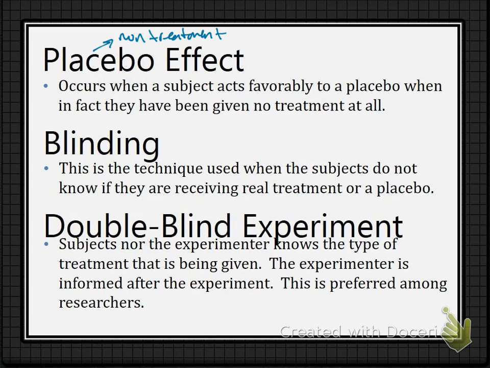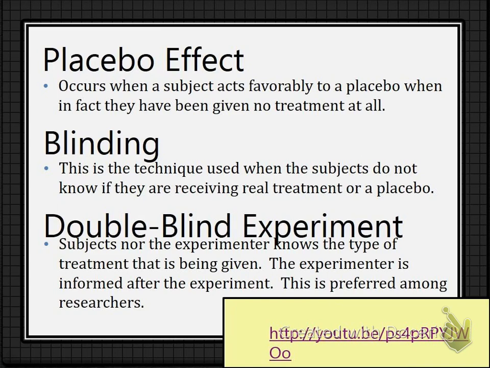So sometimes you can just single blind and just make sure the subjects don't know who's getting the treatment or their placebo, but a lot of times you're going to want to double blind so that no one in the experiment except the person that is setting up the experiment, of course. Someone has to know, but the subjects and the people measuring the results don't know who's getting the treatment, okay? And here's a pretty good video on the possible effects of the placebo effect.